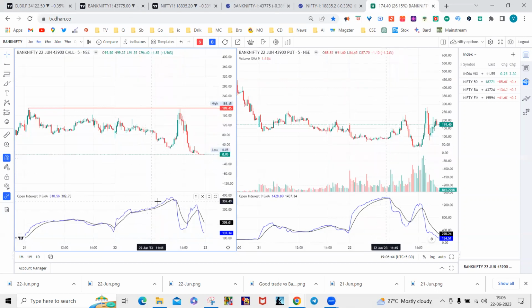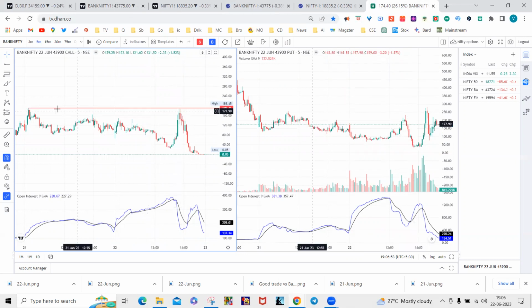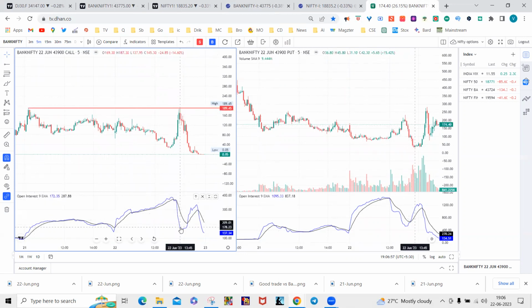So today, when the market started to shoot up fiercely, it almost tried to go to that zone, creating panic among the call writers. You can see call unwinding also sharply taking place. And then again, the writing took place from the same level. And you can see call writing again increasing. And ultimately, this is the final unwinding.